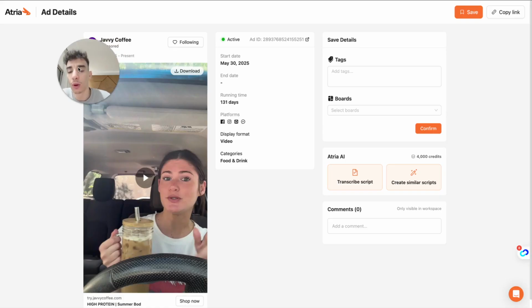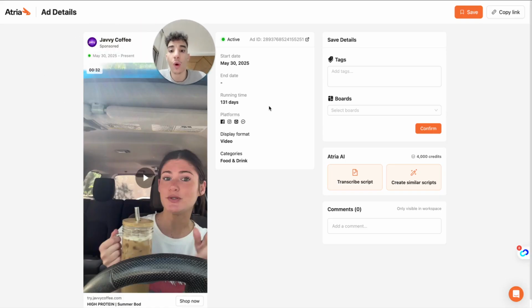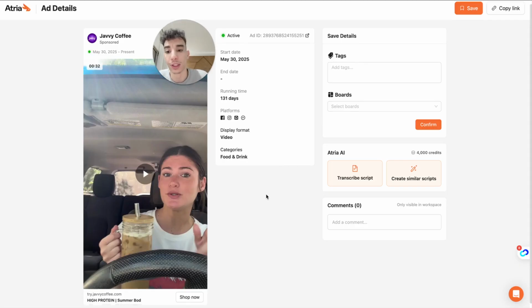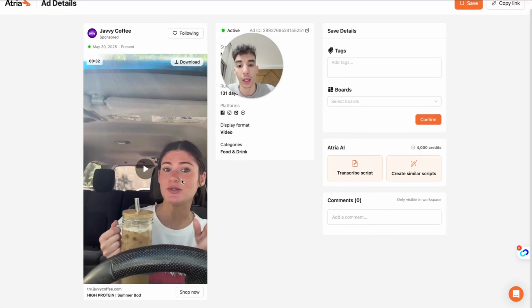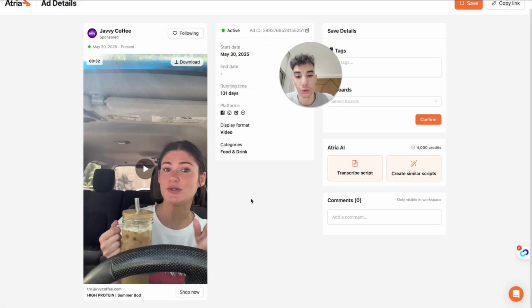Also, something I want to talk about: when you're running top of funnel ads, you don't want to send traffic to a product page. You want to create a pre-sale page or landing page, like a listicle, a quiz, or an advertorial. If the UGC itself isn't an educational long-format UGC or mini VSL or VSL, then just use a pre-sale page. Most of the time, a pre-sale page converts way better than a normal product page or landing page. So always use a pre-sale page to continue the idea of the advertorial. That's what you're going to see in the examples I'm going to break down today. So let's break the first one.